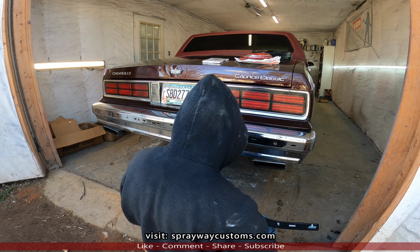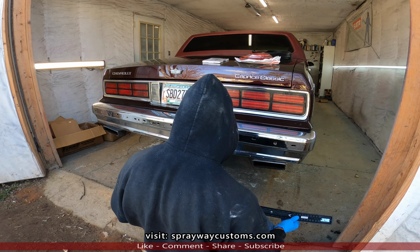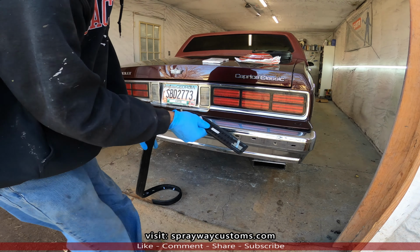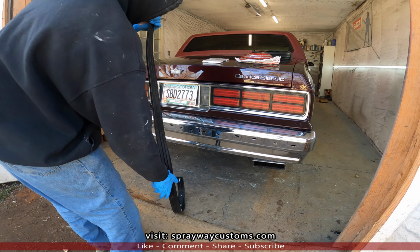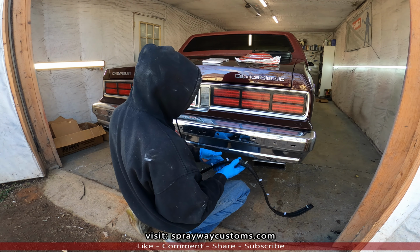Think I got it. Yeah, I got the wrong end. This side goes on that side, because you can see these holes here are a lot higher than these holes. I was just trying to go by the made in China, but I gotta flip it around. Now everything should line up well.